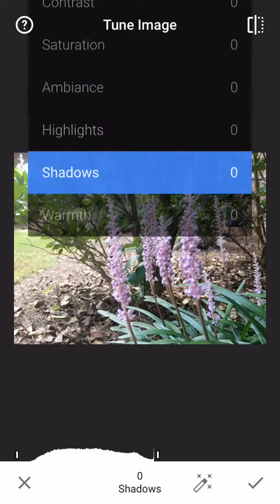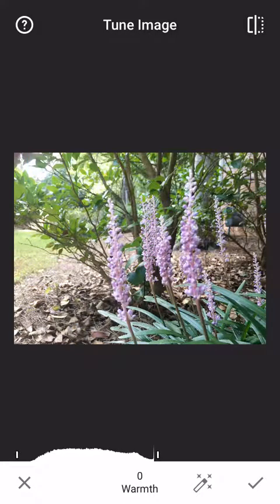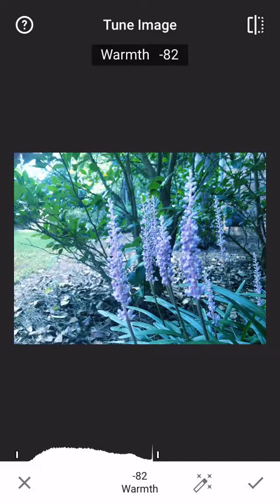I'm going to swipe up again, and this time I want to adjust the warmth. So as I swipe my finger to the right, the image warms up. As I swipe it to the left, it cools down. Obviously, you see you get more blue, and you get more warm tones, oranges and yellows, when you swipe to the right. I think in general, when you warm your images up, that does a lot just to improve the appearance of the image. To some degree, it's a matter of taste, but in general, I like to warm mine up. Okay.